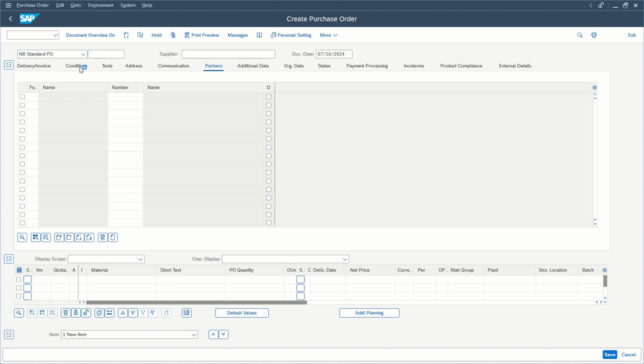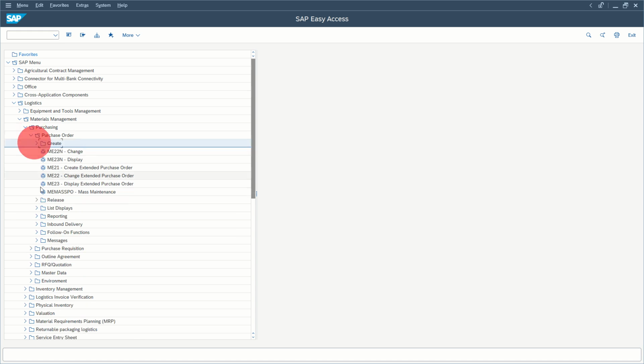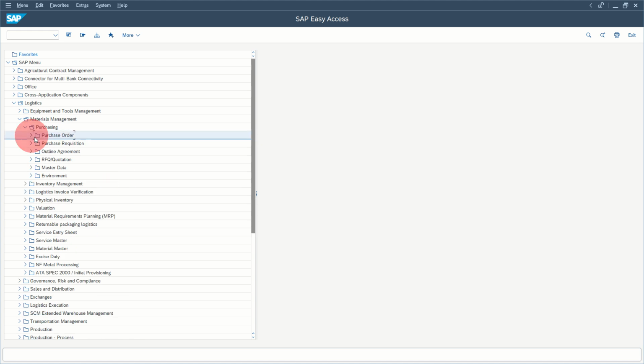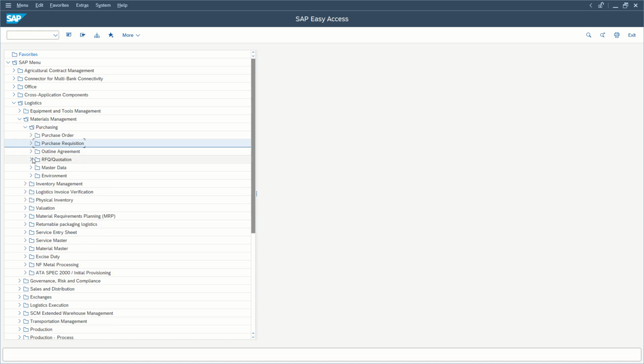So let's actually go to purchase info records. Let's go to purchase order, purchase requisition. Maybe not a purchase requisition yet.